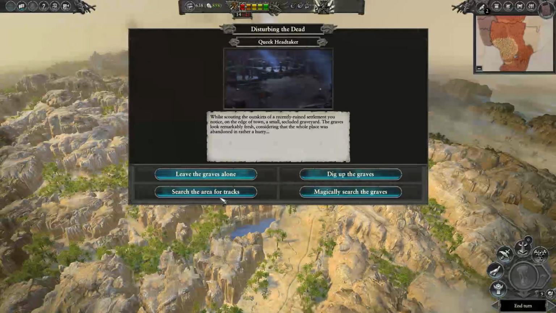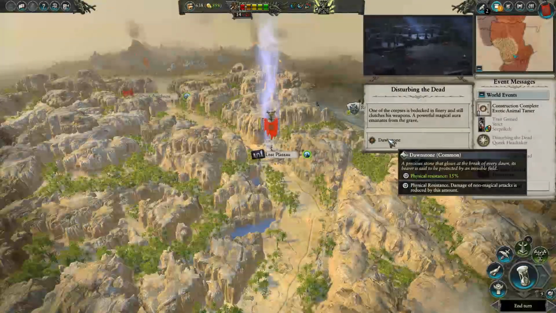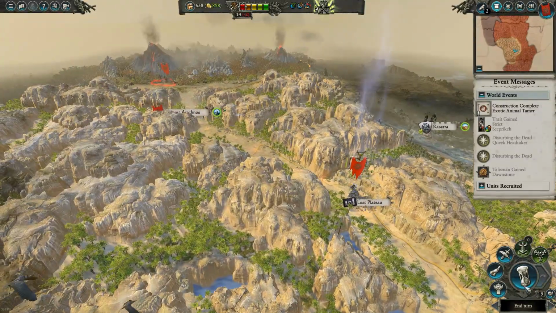Let's dig up some graves. What do we get? A dawn stone. Meh. Could have been better. Next turn, we'll go ahead and take this.